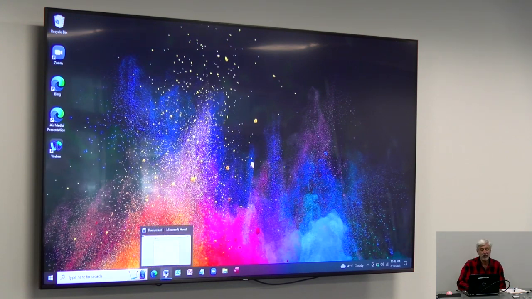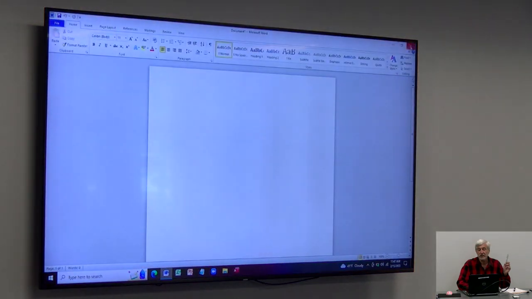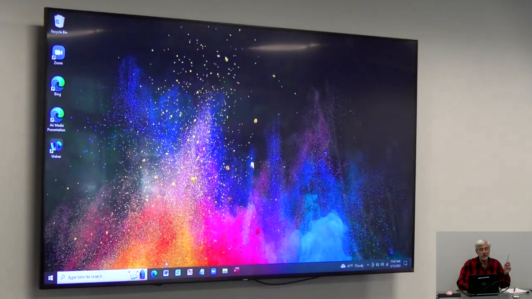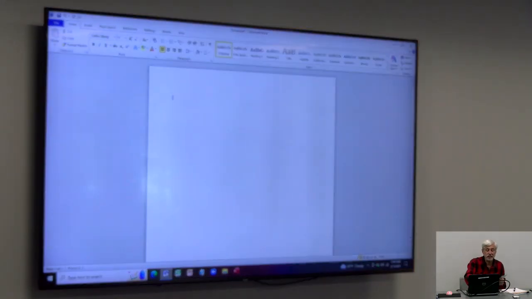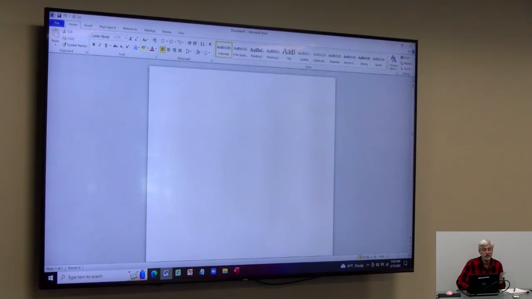The little line below there means Microsoft Word is open, or whatever this icon is. So it's open and running in RAM, even though we don't see it on the desktop. And if you hover over it and click on it, it pops up and has a little miniature picture of what you're doing, and then you just click on that and the whole thing opens up.